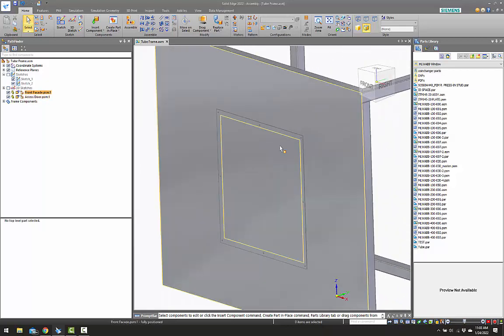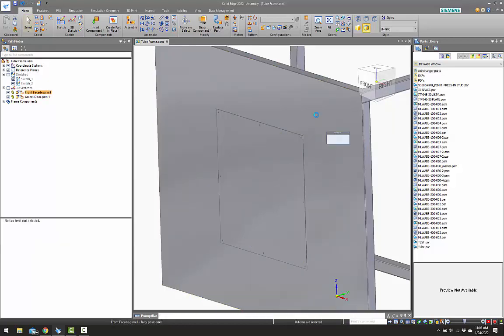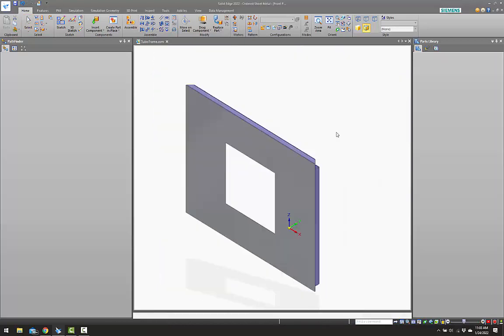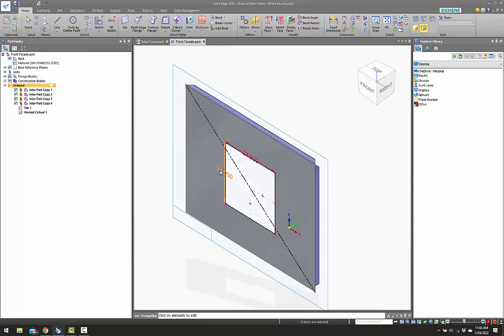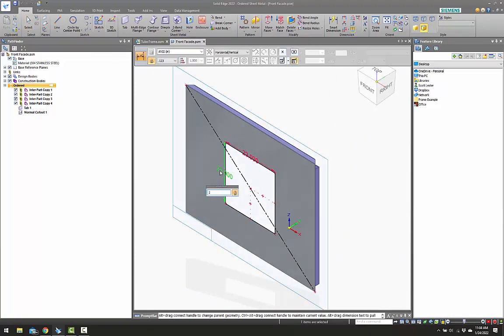And again, we were able to use references from the part here so that, again, if this ever changes, so if I open this part and that hole there, let's say I make it 26 by 26, gotta accept it.